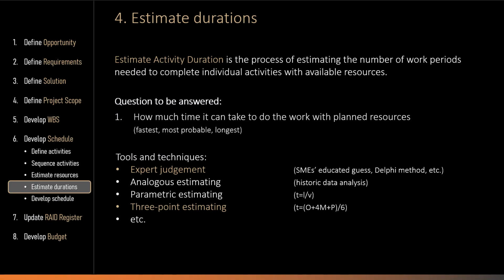However, we need to remember that all people, including experts, are influenced by cognitive biases. One common example of such bias is planning fallacy, the tendency to underestimate and sometimes overestimate the time and resources required to complete a task. For example, individuals often overestimate their own capabilities, which can result in over-optimistic estimates. Conversely, risk aversion can lead to over-pessimistic estimates. That's why it's important not to ask for just a single number estimate for activity duration. Instead, we have to ask for a range of possible durations, from optimistic to pessimistic.